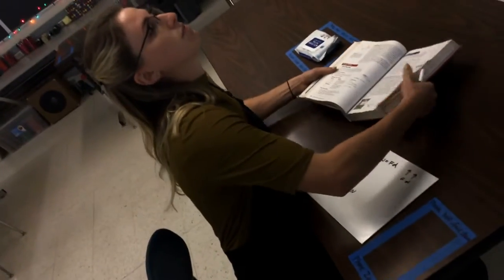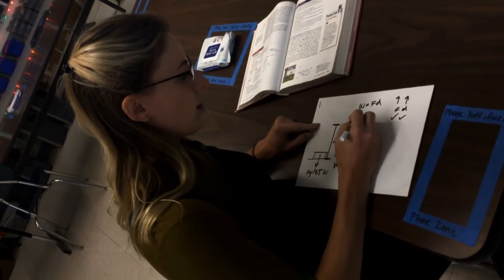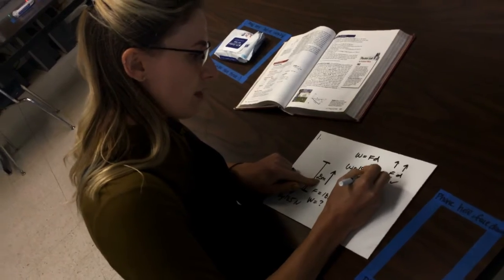If you're lifting up, what direction are you exerting your force? If I'm lifting this book up, the force is up. Right, so our force is up, that checks out, and our displacement is up too. That checks out. So let's plug it in. Work equals force, which is 185 newtons, times my displacement, which is 0.8 meters.